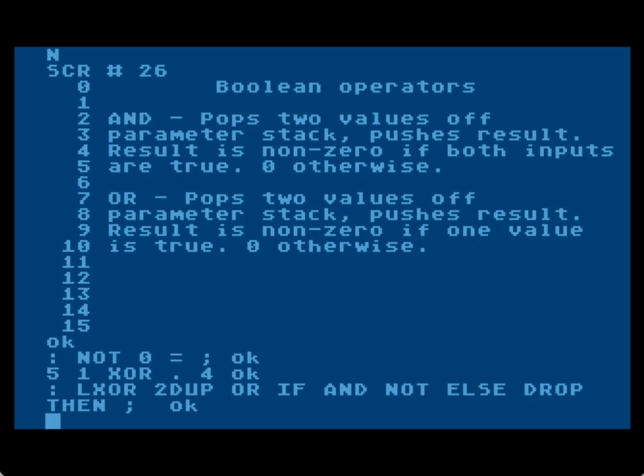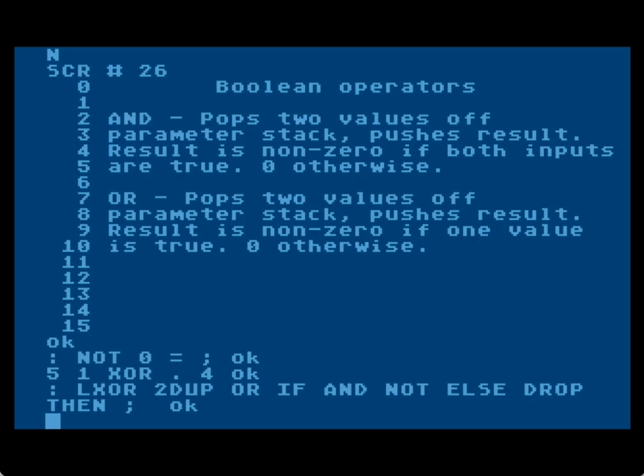And this pops 2 values off the stack and pushes the result, which is non-zero if either of the input values was true. It'll come up 0 if both of the inputs were true or both were false.